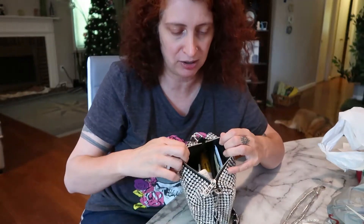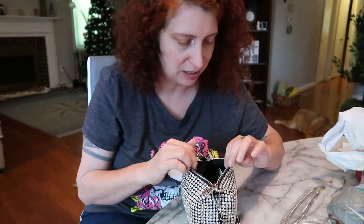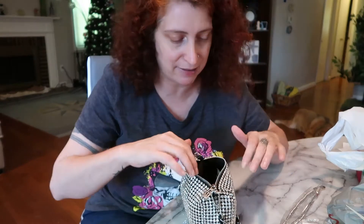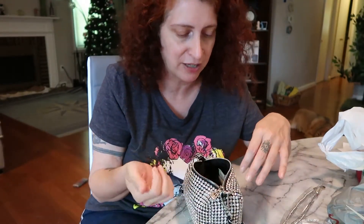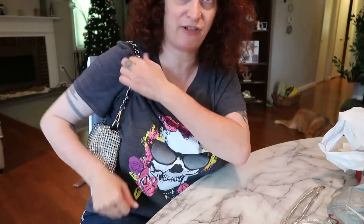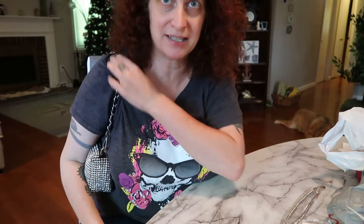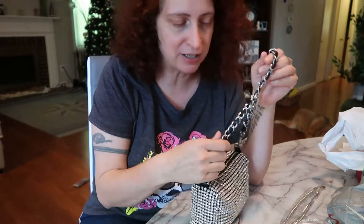It's deceptively small, and I thought it was going to annoy me during my vacation just because of the size and having to dig through it, but it wasn't — it was actually really easy to find stuff. It fit really well under my arm. It's a good length for me; I like shoulder bags right under the armpit like that, and it didn't seem to slip off. I like this chain.